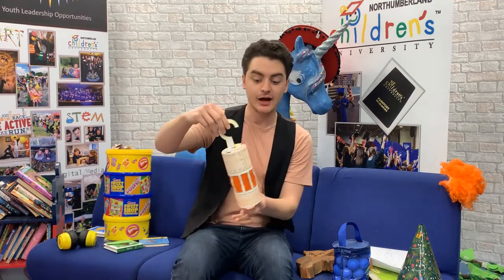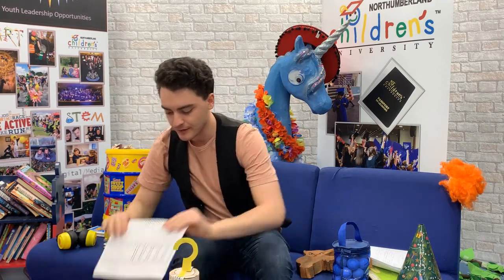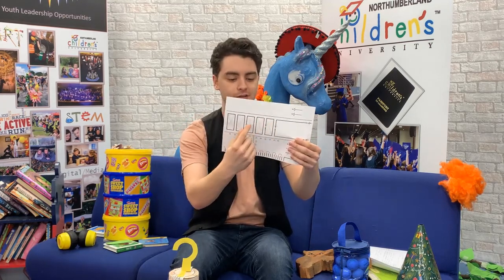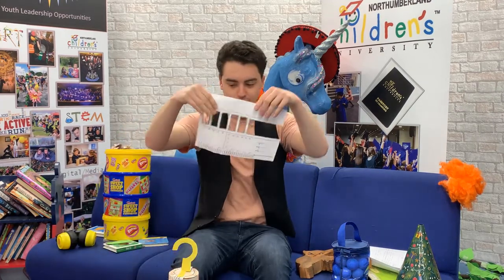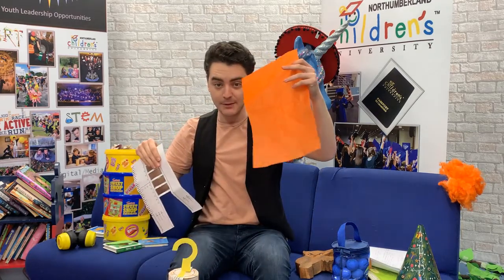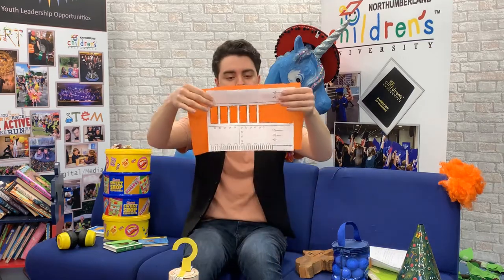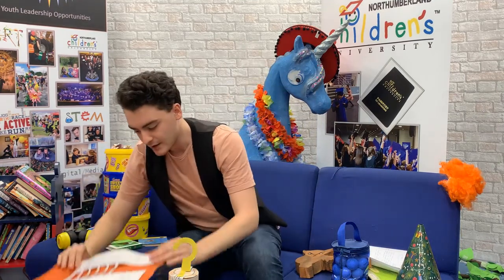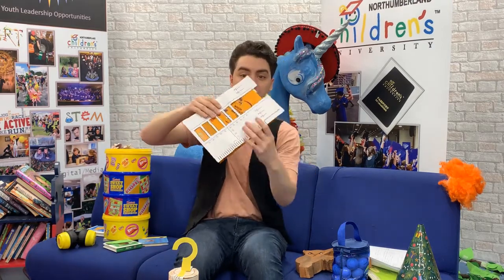So guys, we've got Prof who set us the challenge of creating the banners. I want you guys to create a miner's lantern. It's very, very simple. So step one, there's a sheet available like this on the Leading Link website with some instructions on where to cut them with the little scissor symbols. So it should look something like this. Then step two, either get a bit of tissue paper that's colourful, or you can even just get a coloured piece of paper that you can colour in yourself. Literally just wrap it round and then stick them together. Now obviously this is a bit floppy, so you can literally just stick it onto a cereal box like this, for example.